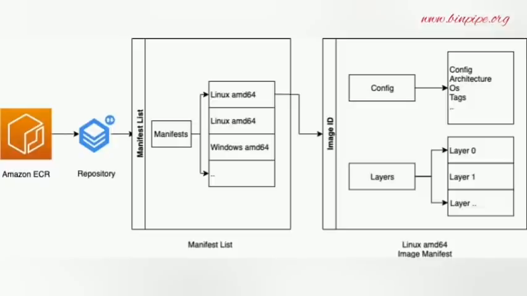Normally, what do we type when we create or build a Docker image? We type docker build and then tag -t, and then we name the image with the tag, and then we put a dot in the end to denote that we are going to create it from the files present in the current directory. So that is how you build a Docker image. But instead of docker build, you type docker buildx in this case, when you are planning to create multi-arch images.